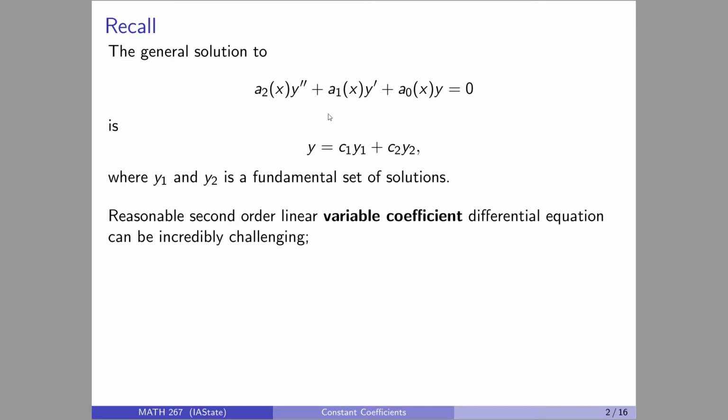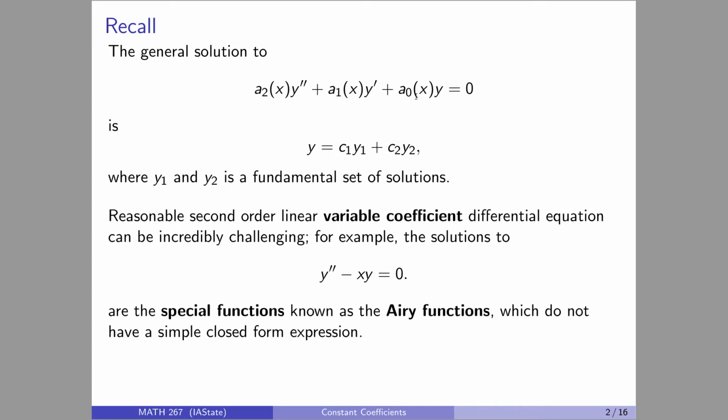Because the functions a2, a1, and a0 obviously will dictate what the solution is going to look like. And I've got some good news / bad news. Even the most reasonable functions out front, a2, a1, and a0, even if these are really nice, the DE can still be incredibly challenging. So for a really gentle-looking example, a2 equaling 1, a1 equaling 0, and a0 being negative x. Right? I mean, look at this.